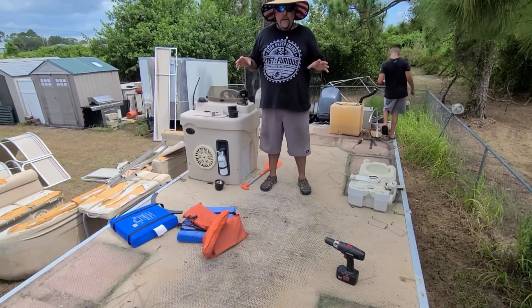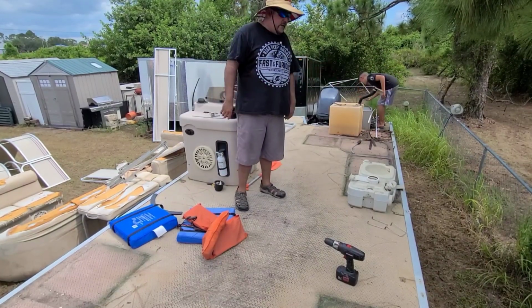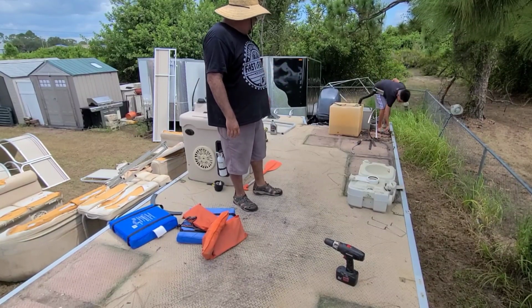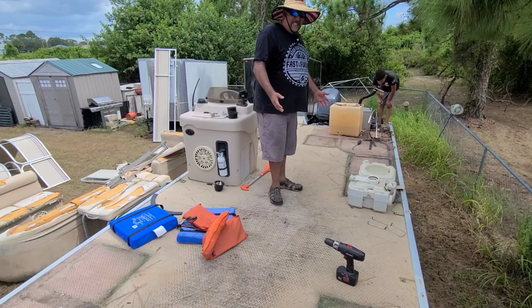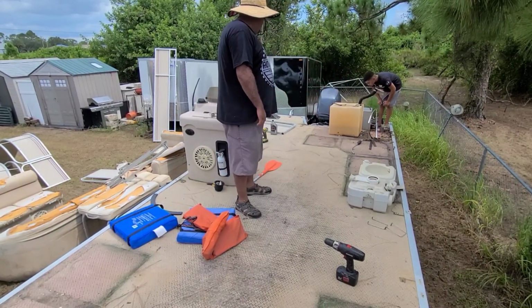I already know the floor plan. It's going to be very similar to how it was before, except I'm not going to have a sectional in the back. I got to figure out how I'm going to lay things back here. I'd really rather create a box just for the fuel tank, and that's it. One less item that has to be here, a little bit less weight.